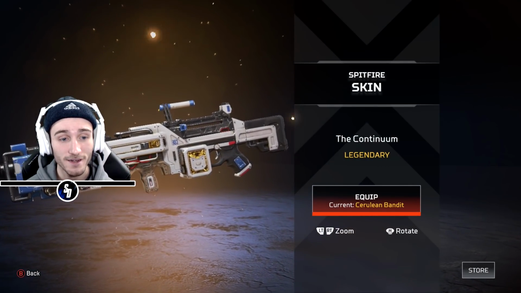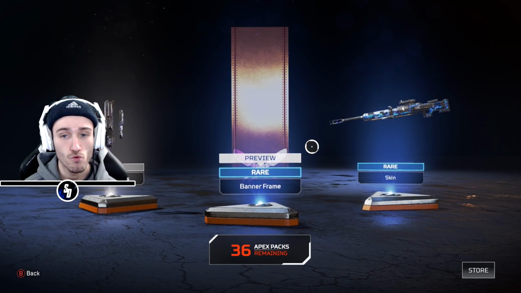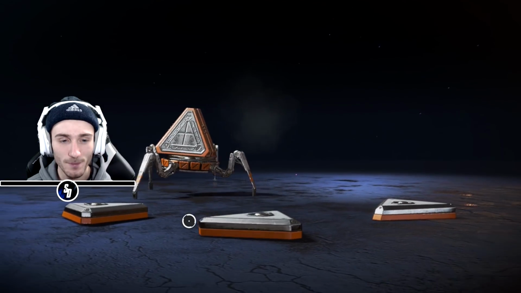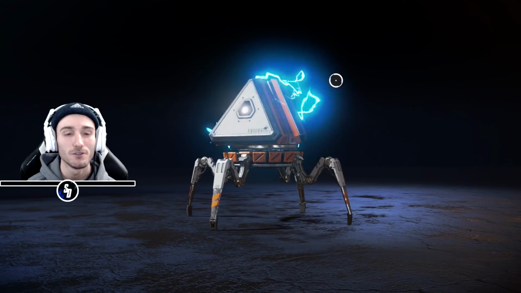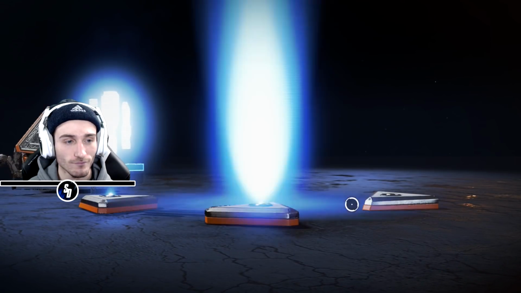Spitfire skin. That is actually pretty clean. Let's toss that on there. Oof. Keep it going. A little epic action. See what we got. Bangalore skin. We got a better one. It's all good. Heirloom time. Come on. Nope. Keep it going.